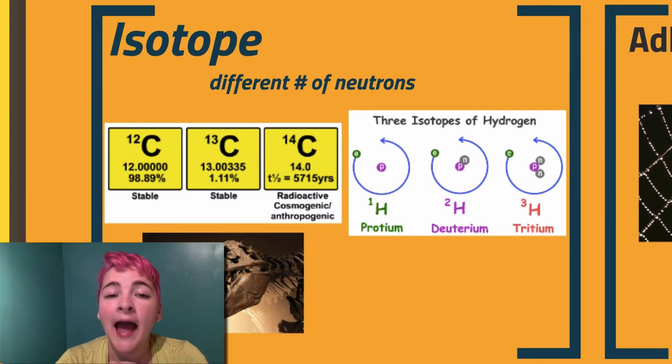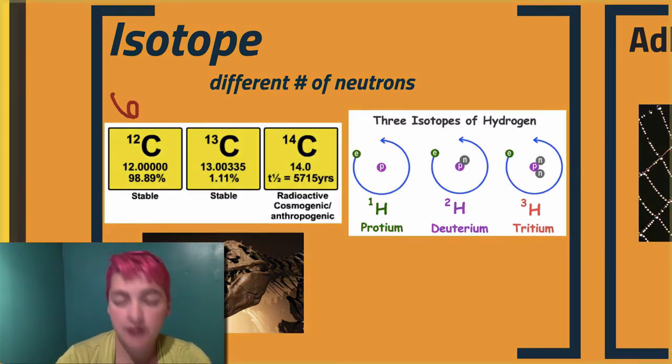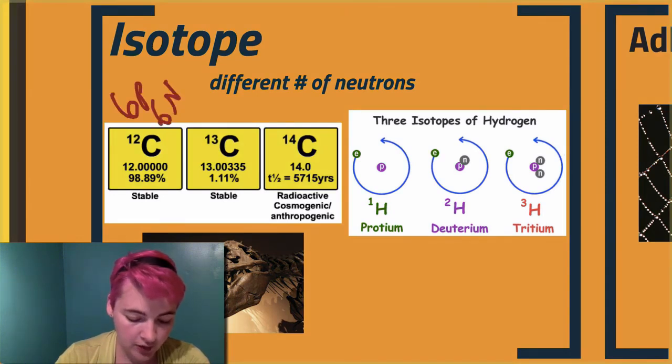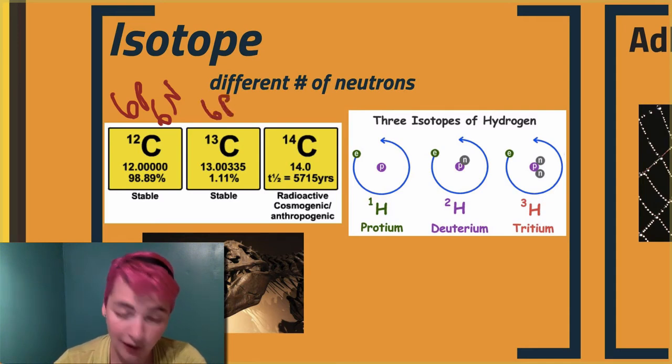Isotopes are atoms with a different number of neutrons. One of the most commonly used in biology is carbon. Carbon normally would be carbon 12. Carbon 12 would mean that it has 6 protons and 6 neutrons. Carbon 13 is going to have 6 protons, because remember our atomic number of carbon is 6, always giving 6 protons. Being 13, 13 is going to tell us how many neutrons and protons there are. So since there are 6 protons, that's going to give us 7 neutrons.